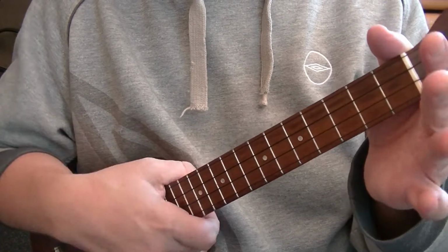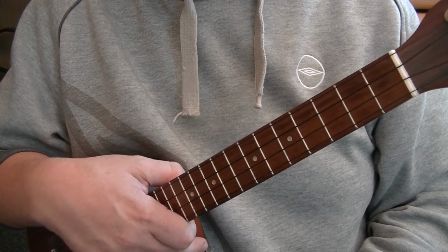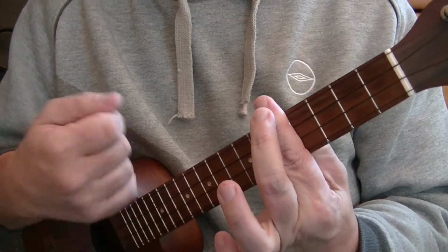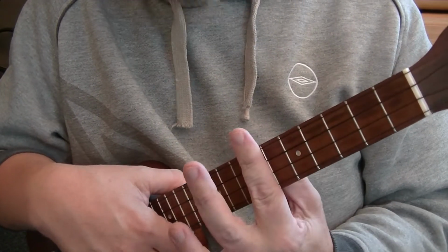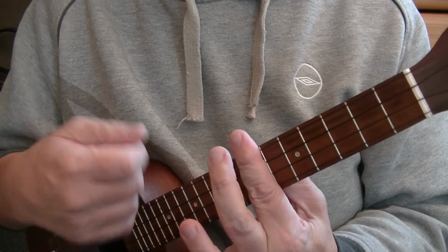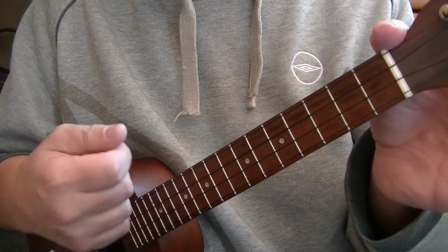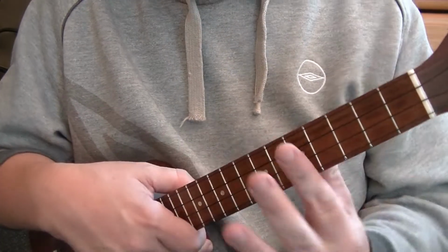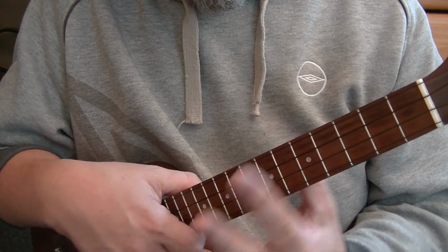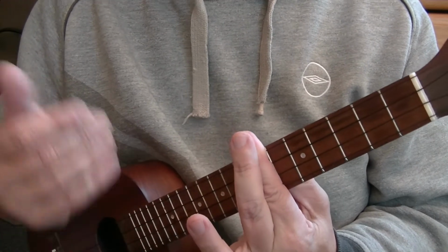If you're playing a song in C, that's the chord you'll be using the most. The F chord is found at the 5th fret. And the G chord, you can use G instead of G7 or vice versa, is at the 7th fret. So we've got an open chord, that's a C chord now. 5th fret is F, foxtrot chord, F. And at the 7th fret, that's your G chord, golf chord, your G chord.